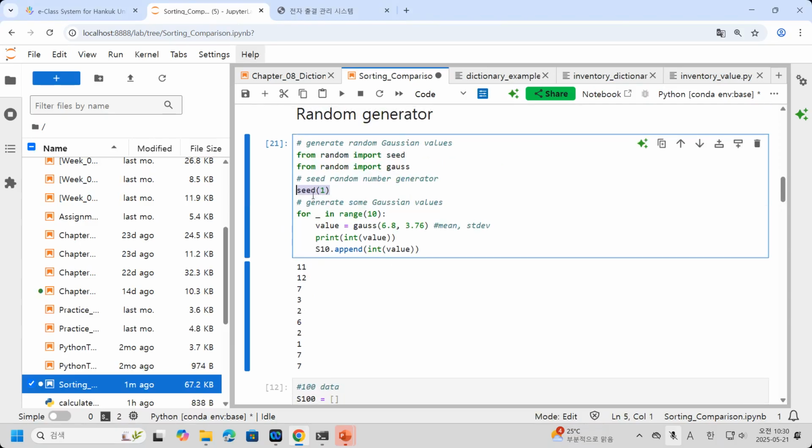For the seed of the random generator, the number is between 0 and 255. Let me just put 1. And then I use the seed and the Gaussian. The seed sets the randomness for this computer, and then with the Gaussian, I generate 10 data with the Gaussian distribution.